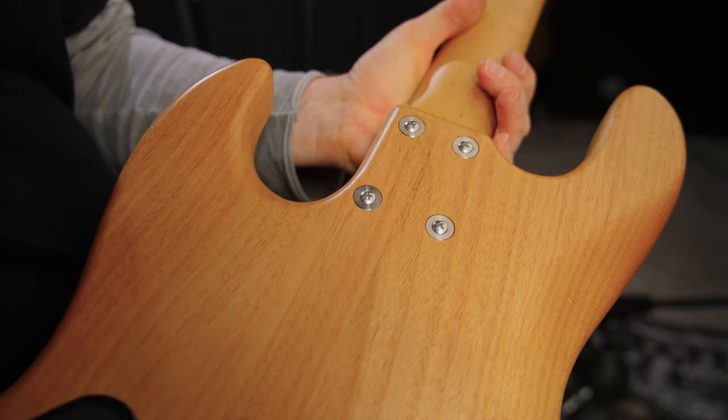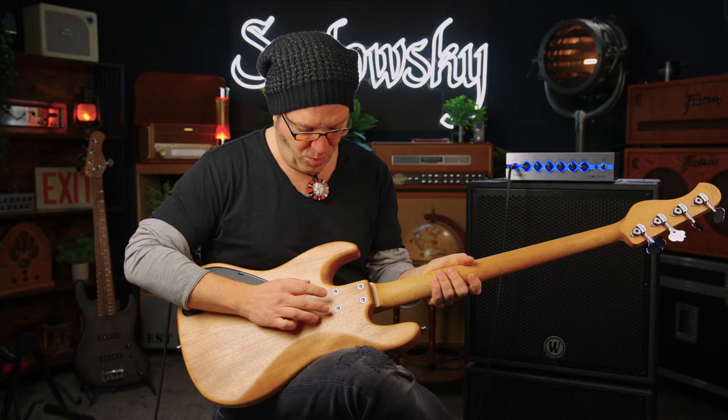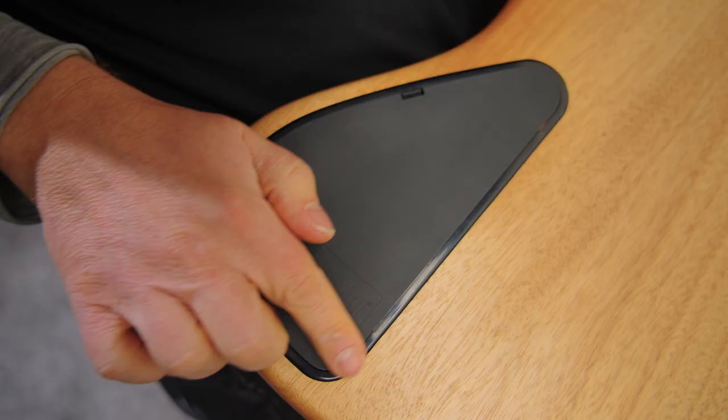Okay, checking out the rear of the instrument. Check this out, guys. Beautiful Okoume wood. We have a traditional bolt-on construction, obviously, right? Four screws. And we also have this quick access electronics compartment cover.